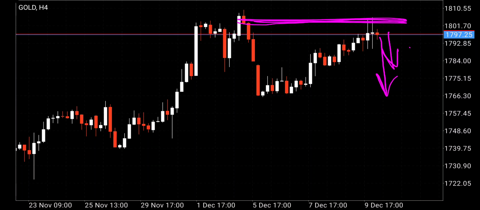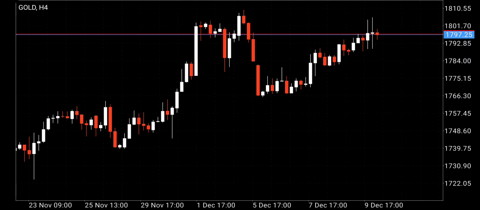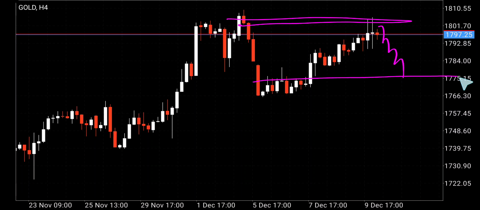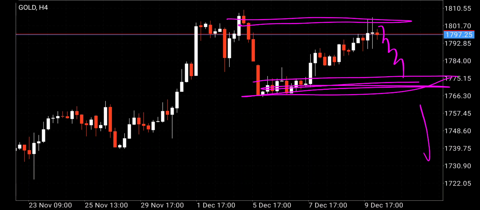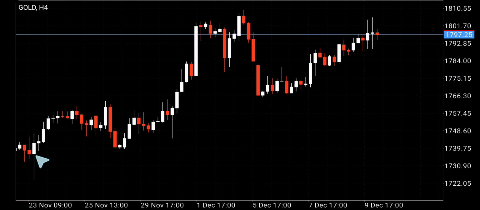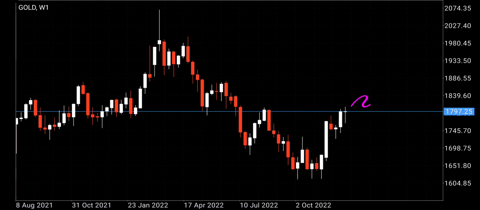But remember, without confirmation here you don't have a trade, but I'm just saying that sometime next week when the market opens, it wouldn't be a bad idea. I wouldn't be surprised if I see the price pull to the downside, maybe to somewhere around there at least, or even lower than that. But it's possible that it can still go up and break that resistance and carry on going up. And when that happens, then it means this guy will be in play, because we said we got this and we'd be surprised if it goes there.